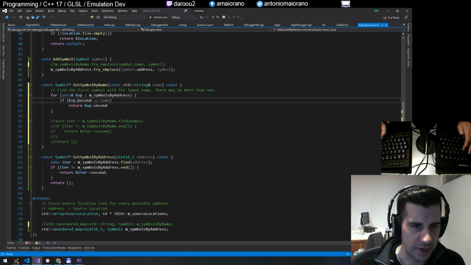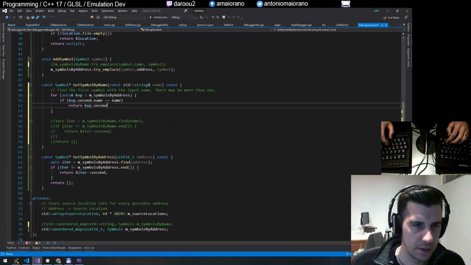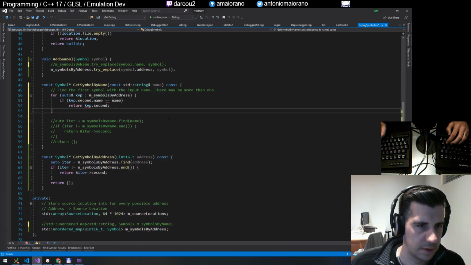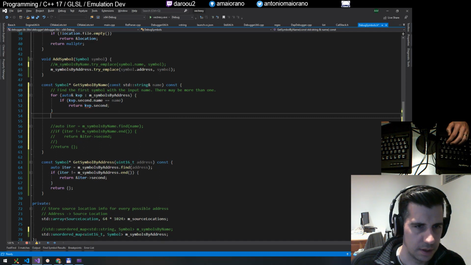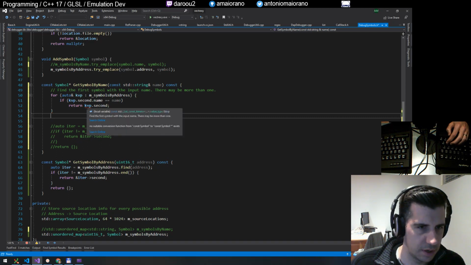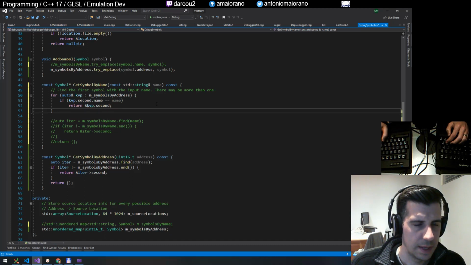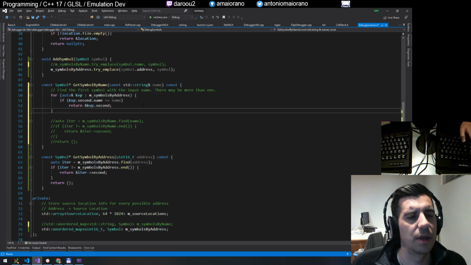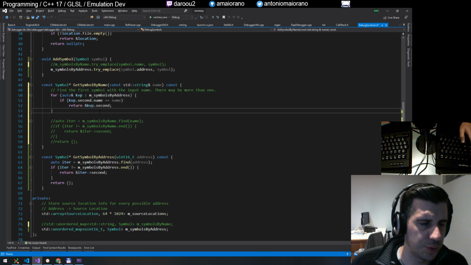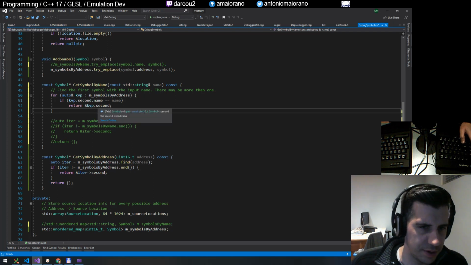Yes, that's right, like this. It's very confusing. Const symbol. Oh, right. Does that work? Am I getting the actual one in the map here? Is this a reference?